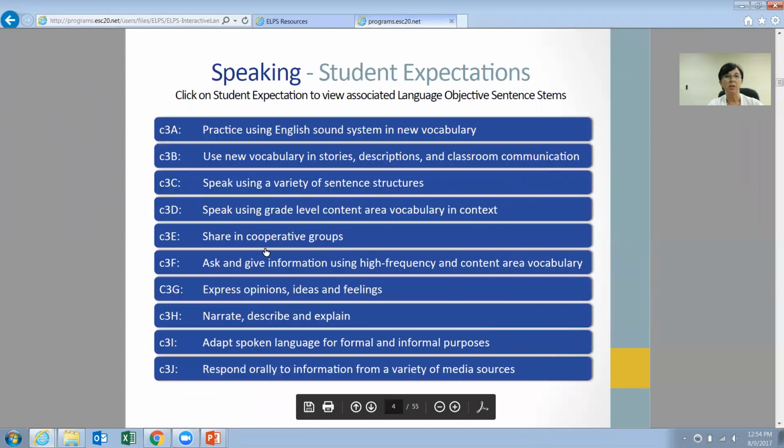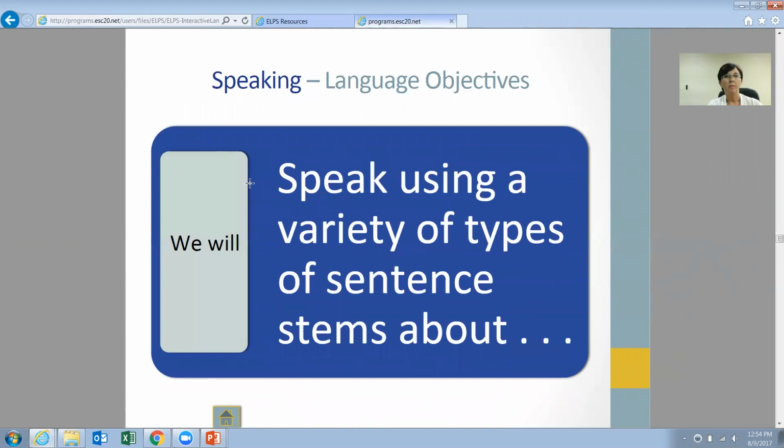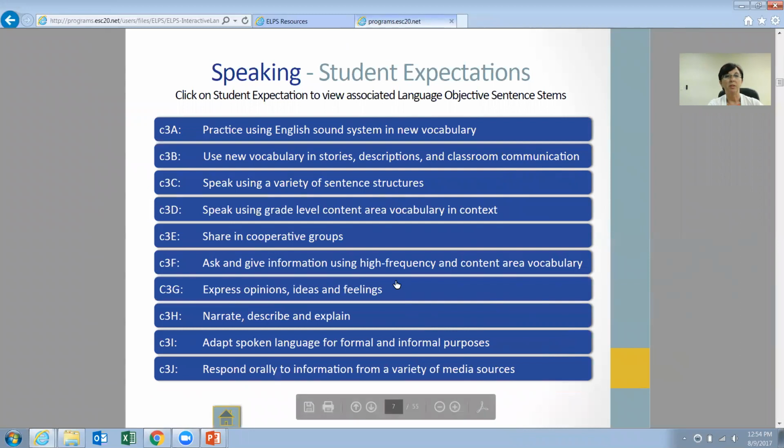Let's focus on the speaking. We will speak using a variety of types of sentence stems about the geometric concepts, about the figures in the previous content objective.